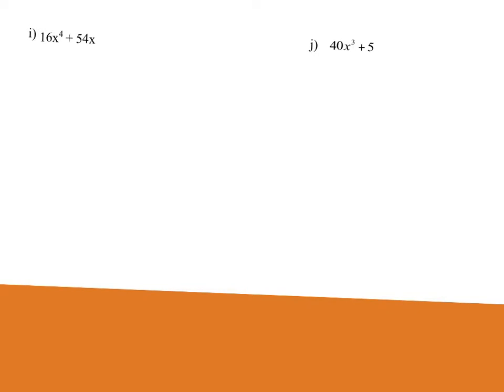All right, let's go for a GCF. It's not 16. I think it's 4. Let me just do 54 divided by 4. Oh, no. So it might be 2. So 54 divided by 2. Okay, so your GCF is actually 2, and they both have x's, so the lowest one is x squared. So divide everything by 2x, put my 2x out front. That's going to give me 8x cubed plus 27.